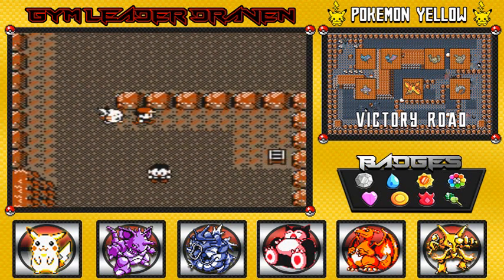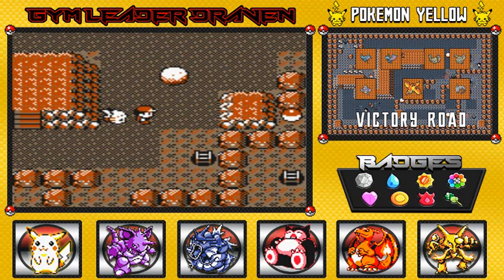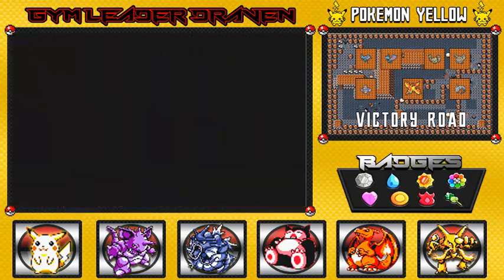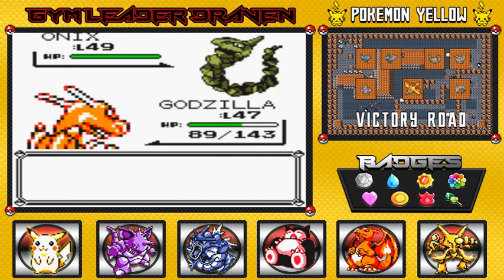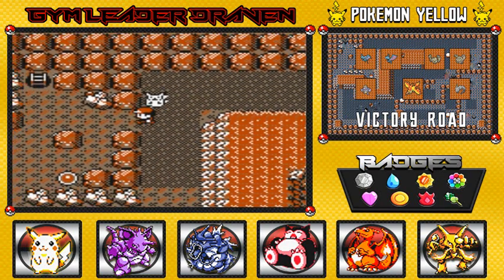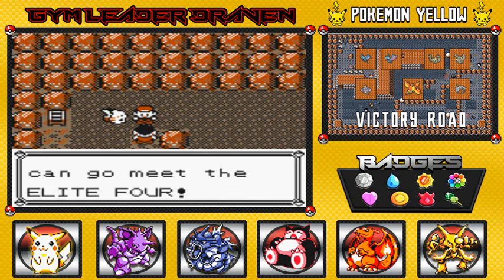Alright, so, moving on forward right here. Okay, so this area right here is the final area to actually get to the final part, but what we're gonna do right here is we're gonna not go there just yet. Another Onix, and apparently this Onix is stronger than me, right? Wow, level 49. Don't wanna beat you. Although I should have probably captured him. What we're gonna do right here is we're gonna go in this area, battle homeboy right here. If you can get through here, you can go meet the Elite Four.